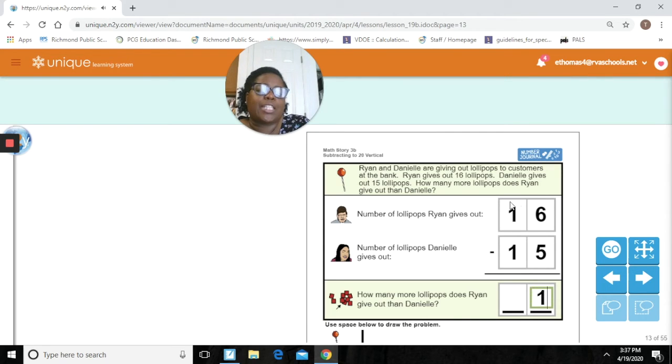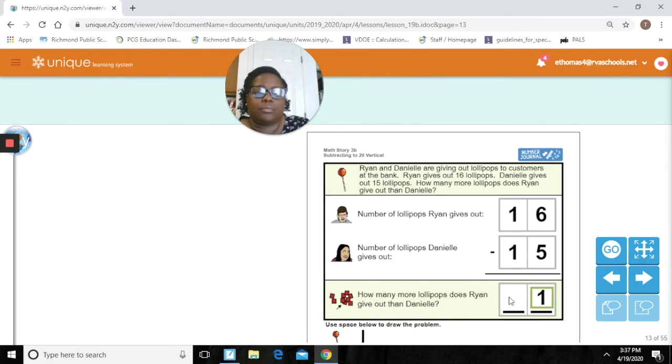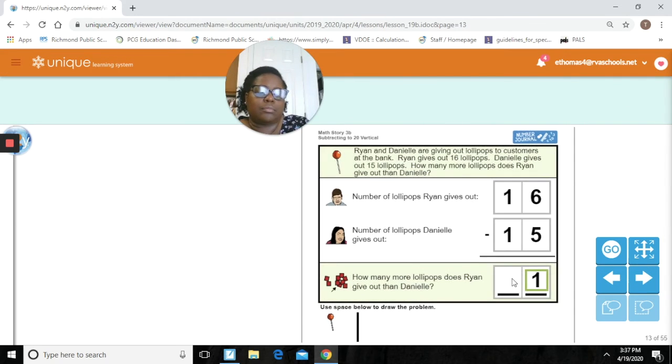And now we're going to go to the tens place. What number do we see here? We're going to start with the one that's at the top. 1. So let's use our number line. Let's erase first. We're going to hop backwards how many spaces? 1. What's our answer? 0, because 1 take away 1 is what? 0. Okay, let's write it in.